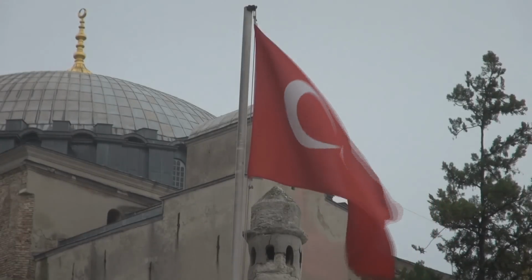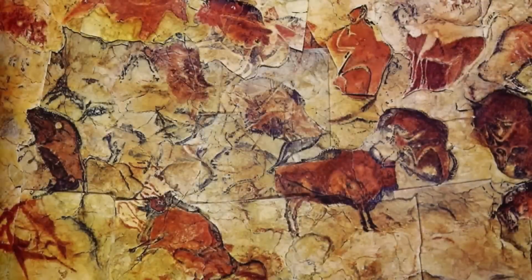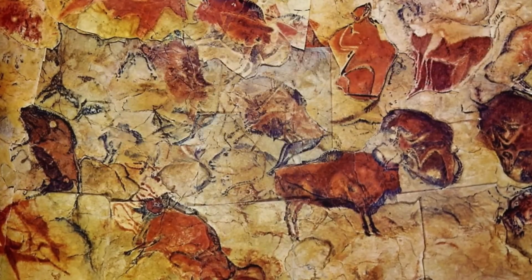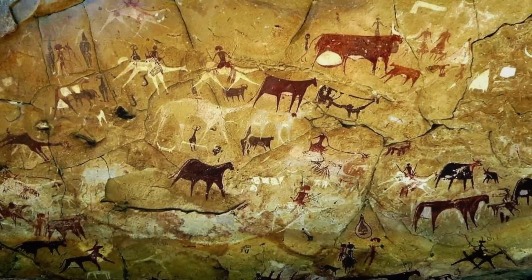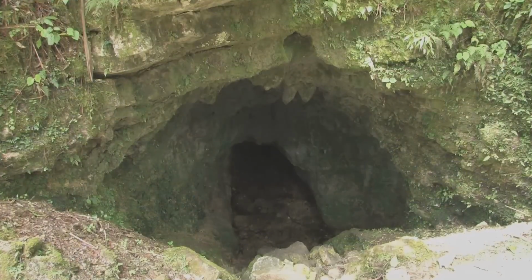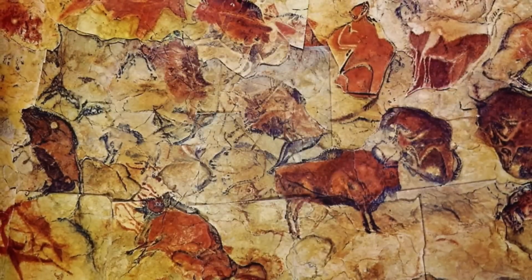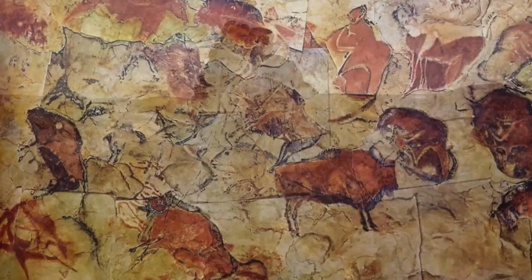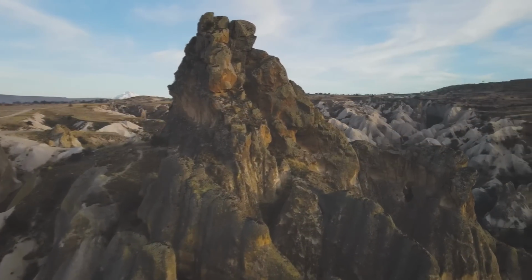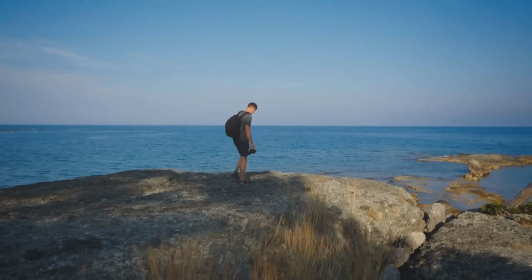Archaeological research is still ongoing in Turkey. According to them, cave paintings were found near the city of Konya, which date back to the Neolithic era. Initially, this was taken for an ancient map of the world, which depicted a community in Çatalhöyük, which existed here about 9,000 years ago. But after the fresco was examined, scientists came to the conclusion that it depicts a volcanic eruption. And if you look geographically, then this is also confirmed by the presence of two hills, which are located not far from this place.